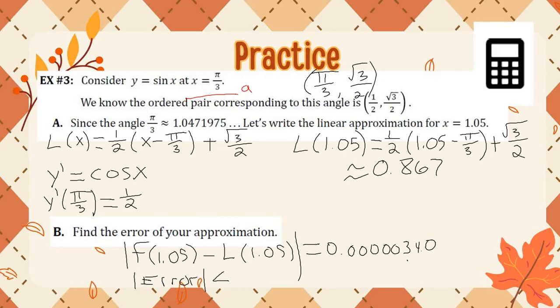However, we can't say that it's going to be less than that, because I don't know that it's less than the actual decimals that I got there. We can only count it up to before that, where my zeros stop. It has to be smaller than 10 to the negative 5th, because I know it's accurate up until my 3 starts. Some of us got 3, some of us got 4, depending on which one you use, the rounded or the non-rounded. But I do know it's accurate up until that, and so I had 10 to the negative 5th there.